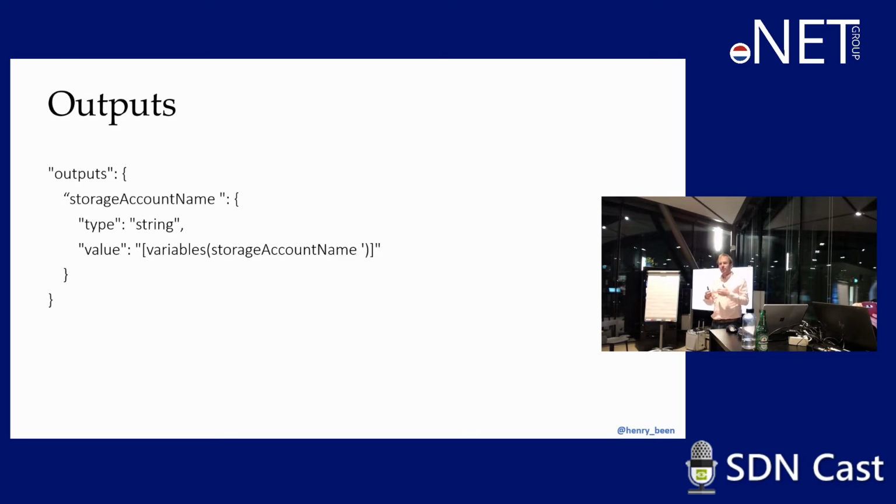Now, if you're going to deploy the code, it has to go somewhere, for example, to the app service. And to do that, you're going to need the name of the app service. If the app service name was generated within the template, you need a way to return it. So that's what the output section is for. So here I am returning the name of my storage account back to the caller or the executioner of this template.